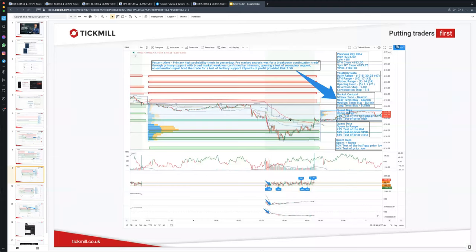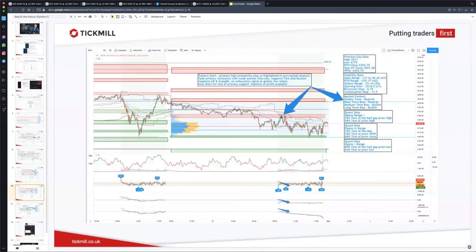In this instance, again, another reversion play here as we traded into the primary resistance. What were the internals telling us? Well, breadth was deteriorating, the AD line was below zero and rolling over, and we had a negative tick distribution. So in this instance, we wait for the test of the primary resistance to set short positions. We were bearish during the Globex session, with a neutral bias on the 1 to 3 day time frame. So we sell the test of the primary resistance and target a move down into the primary support, giving a 16 point profit target there.